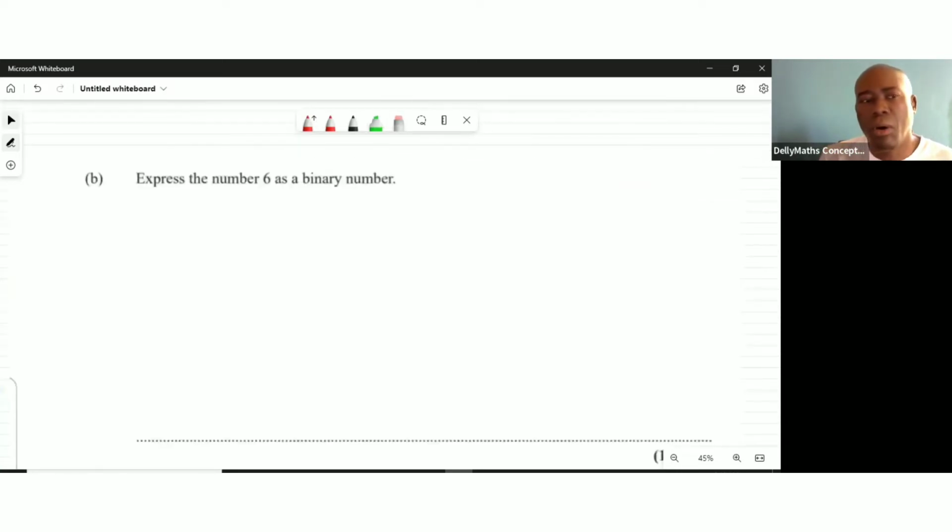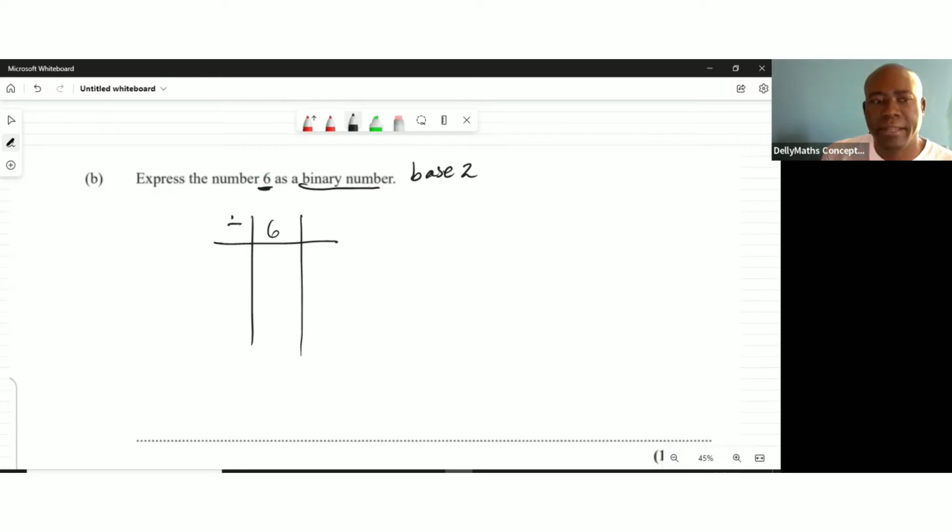All right. So what we have here is that we intend to express the number 6 in binary. And binary refers to base 2. Normally, when you're moving from base 10 to base 2, you divide throughout by the base and you keep the remainder. So then we can just easily rule up a little column like this. So we're going to be dividing by 2, and we want to keep the remainder here. When we get the remainders at the end of the day, we're going to read upwards. So let's divide and keep the remainders.